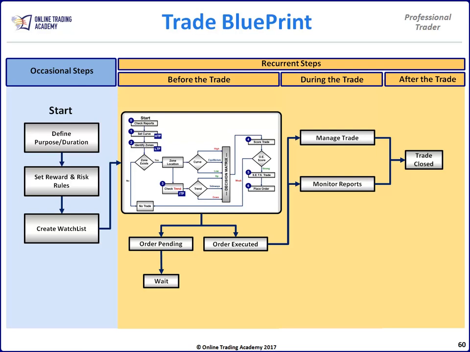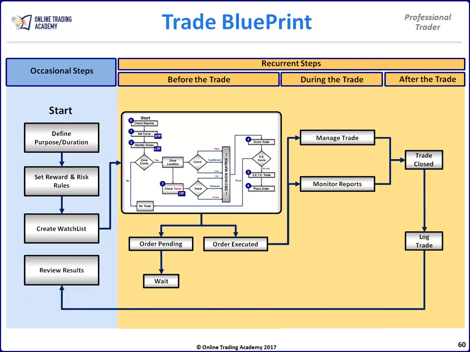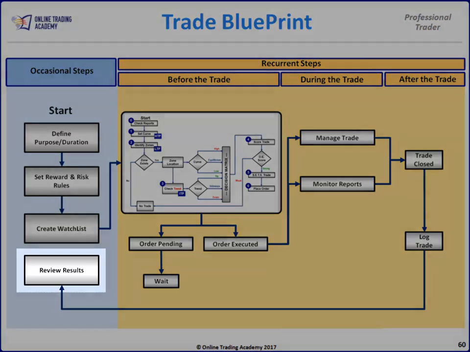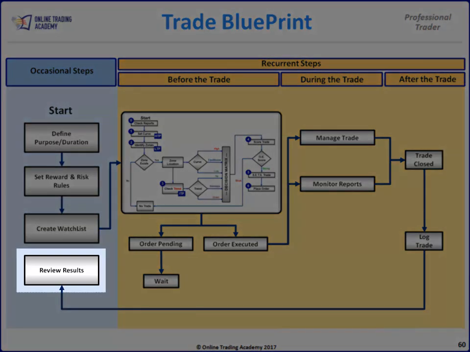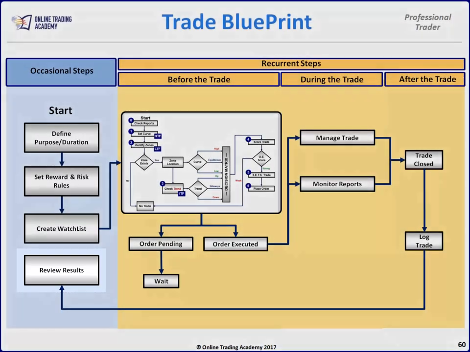Once the trade closes, the next step is to log the trade. This is a crucial part to reviewing our results. And reviewing our results is really the only way that we can get better as a trader. So it's key that we log our trades so that we can see what we're doing right, what we're doing wrong, what can we fix to better ourselves as a trader to become more profitable.